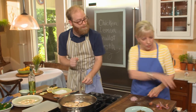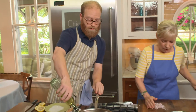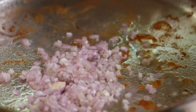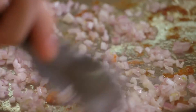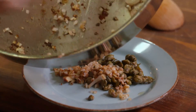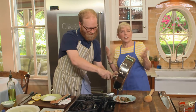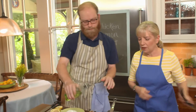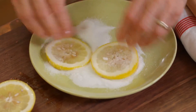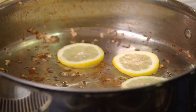I think those capers can come out now. I need a slotted spoon. This goes into the pan — and at this point I want to scrape up all the brown bits. Then we're going to add the shallots in with the capers. The lemon slices go in, and I'm going to add about two tablespoons of sugar — we're going to have the salty capers, the acidic lemons, and the wonderful sauce from the chicken. It's sort of like a take on piccata. Back on with a little more oil — about a tablespoon. Now this just needs to reduce and caramelize.